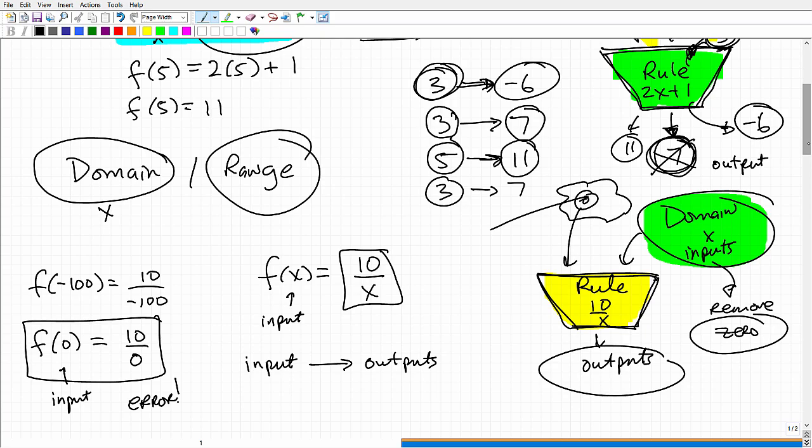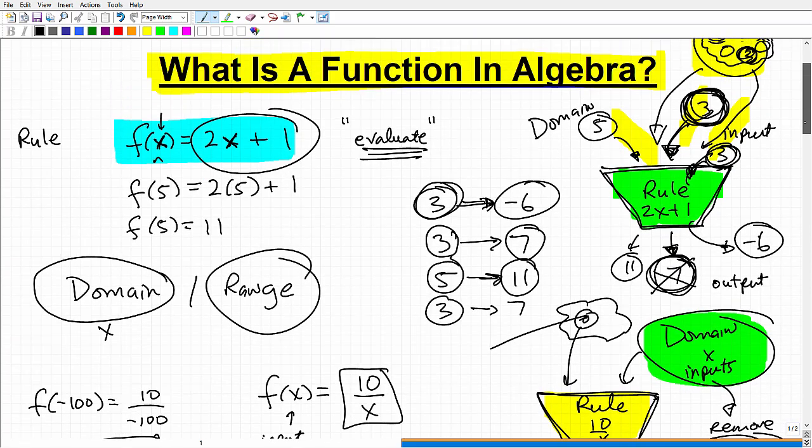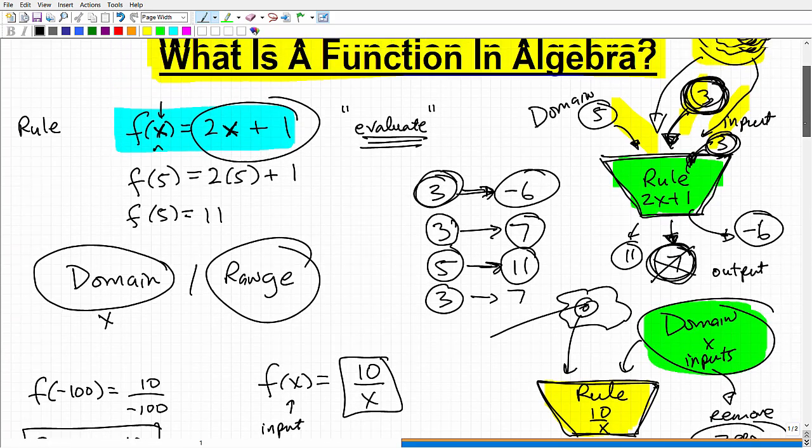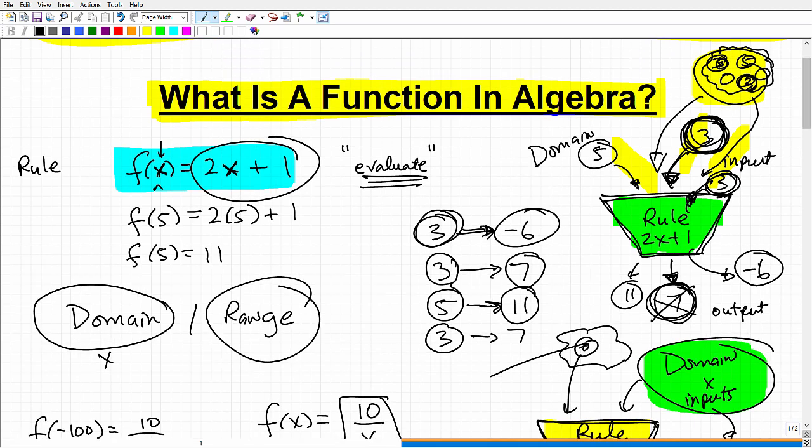Now I want to teach you one other quick thing here about functions, and we'll wrap this up. So let's go back over here and look at this f of x. I know I got a lot of scribbly, scratchy stuff, but I like to keep everything on one page so we can see what's going on. Again, this is just an introduction to functions. It's a huge topic, so lots to learn, but one step at a time.